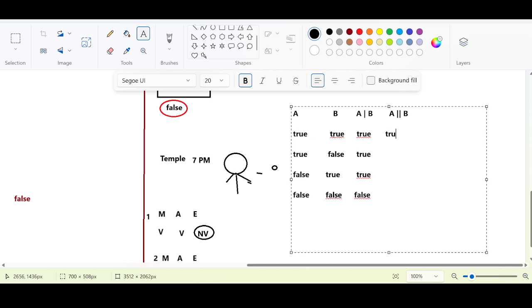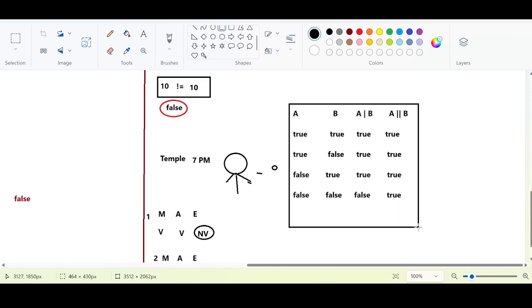Same thing applies for this also. This is the short circuit OR operator. The first one is the logical operator. Second one is the short circuit OR operator. The behavior is the same as the AND operator, but try to understand the concept here.